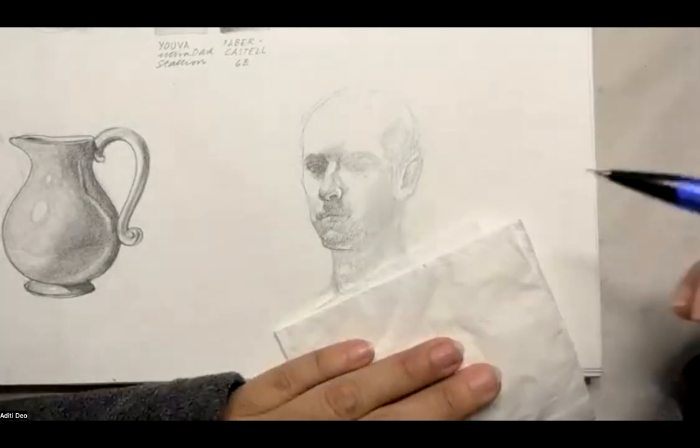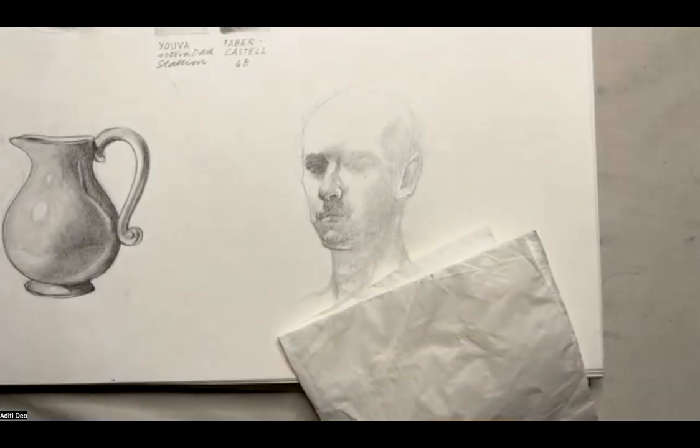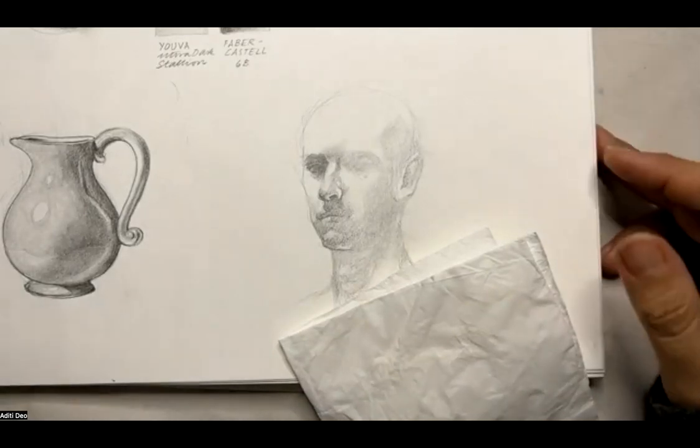How's it looking, ladies? Are you getting it? I could just get lost. I completely forgot that it's close to 12:30.